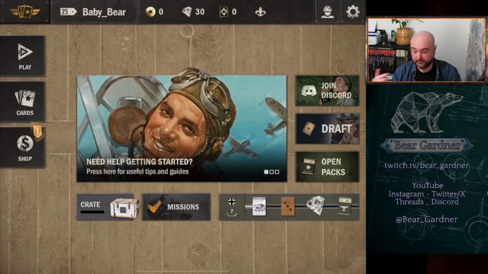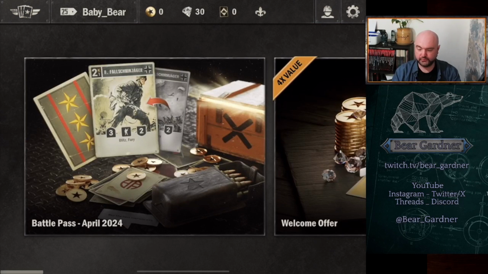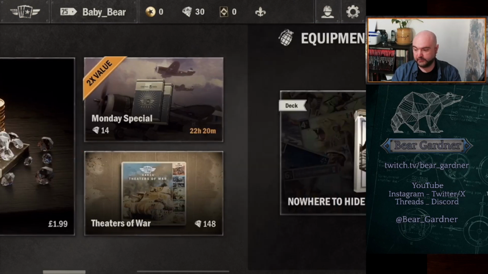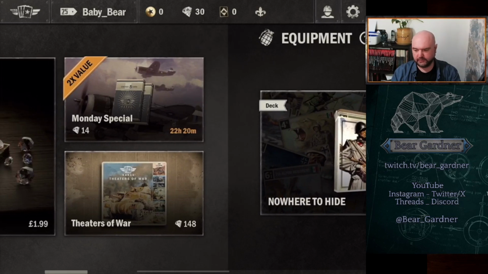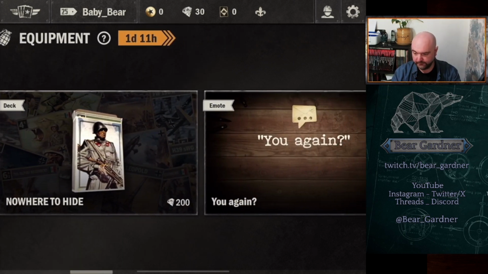So let's talk about what this means. So we can see a lot of things on the screen. Places to start. So we've got this exclamation point on the shop, which is drawing us into the shop, which will show us different things. You can buy battle pass, welcome offers. These are things that you can go and look into. I'm not going to go into them in any great detail because they're not relevant right now. I will say, don't spend your diamonds or gold straight away. Hold on to them, do some research, watch some videos about where best to spend them.